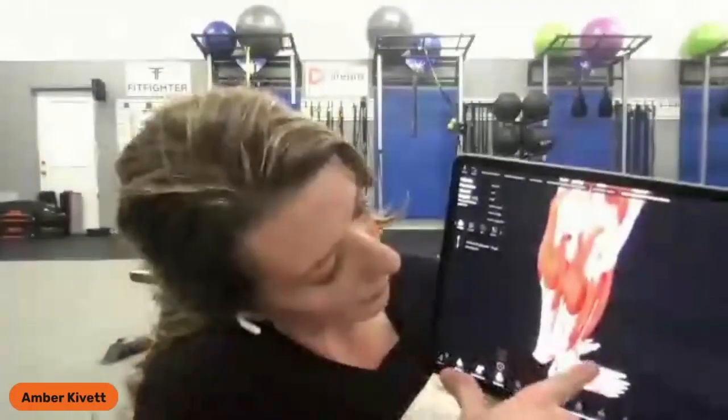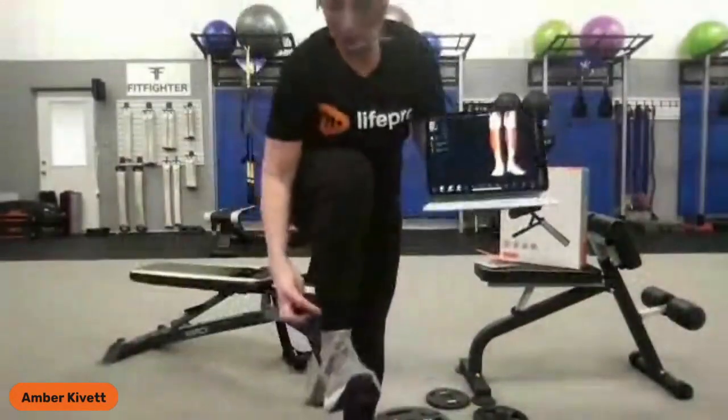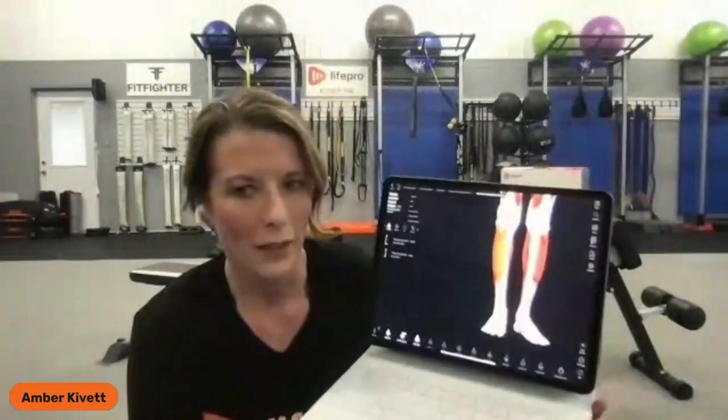And so that's all of our muscles in our lower leg. But the one that's really important is the anterior tib, and it's the muscle responsible for picking your foot up. It has the second largest tendon in the lower body next to the Achilles tendon. So if you get pain on the inside of your foot, on the inside of your shin, so if we get pain right here or right here, like a sharp shooting pain, that is what we're dealing with.